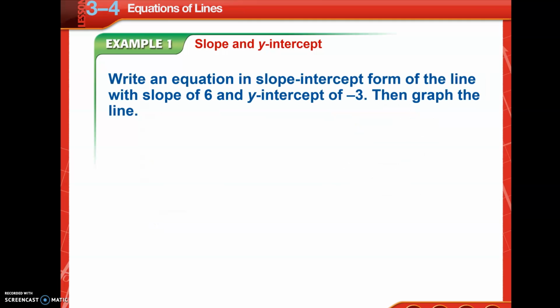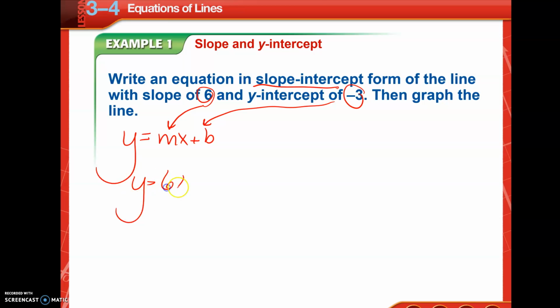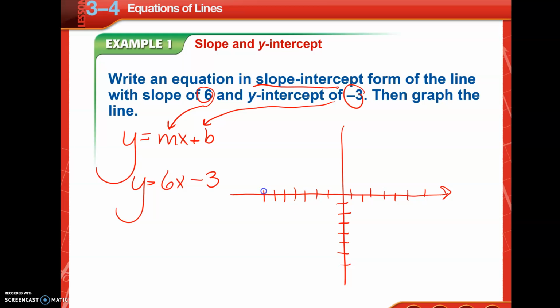So first, if I'm given the slope and the y-intercept and I'm putting it in slope-intercept form, I'm literally just putting it into the equation. Slope going here and -3 going for b. So that'd be y equals 6x plus -3, or minus 3, same thing. And then if I graph it, and this is why we want it in that form, it's really easy for everyone to graph, because that's our ultimate goal, that you can make that line, or anyone can make that line that I've written the equation for.